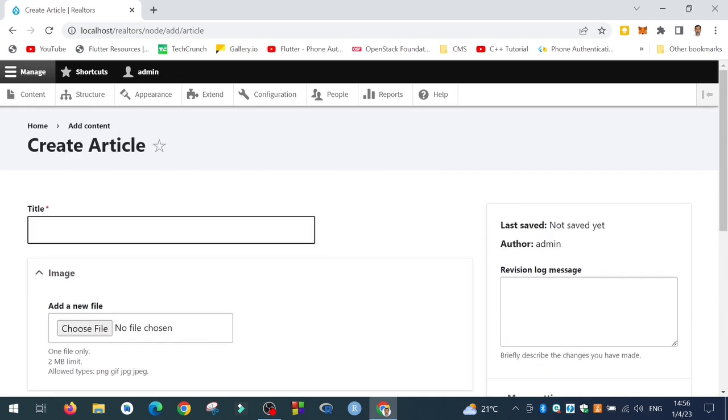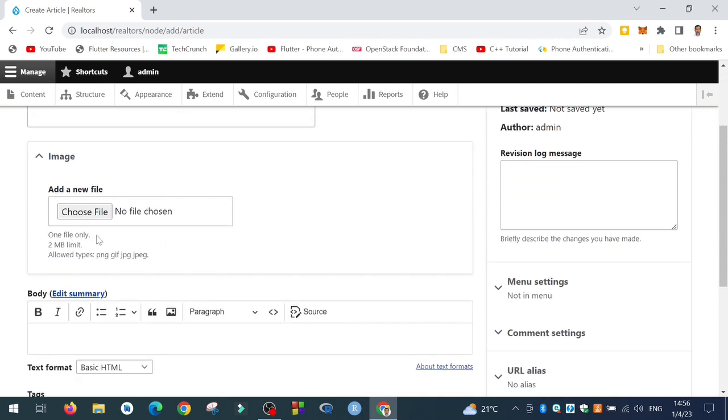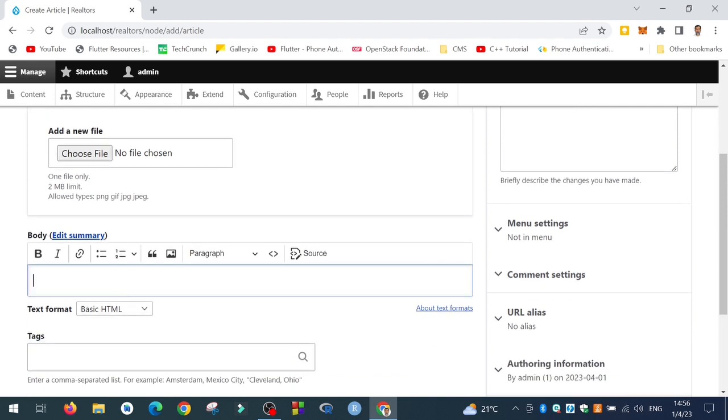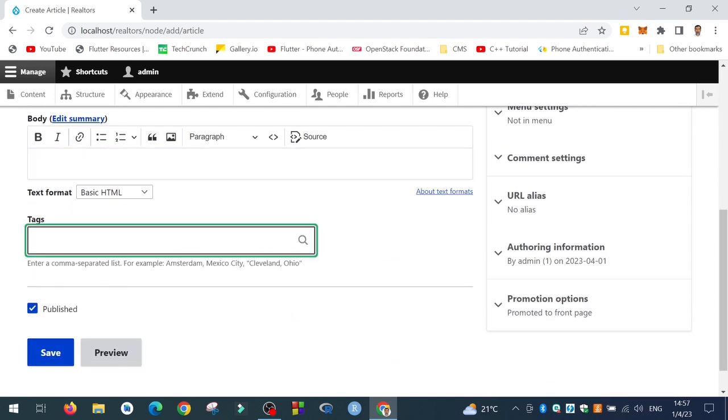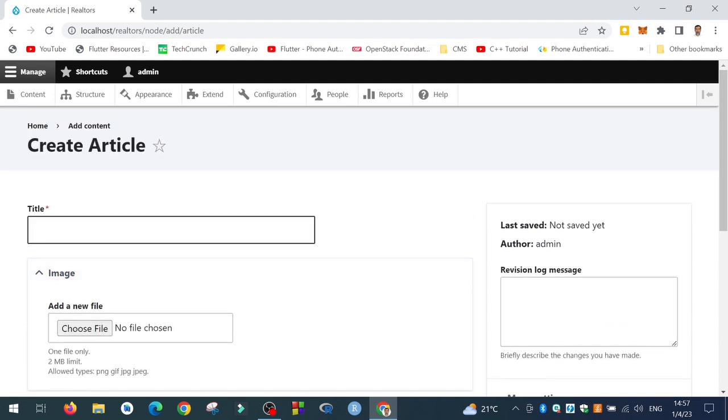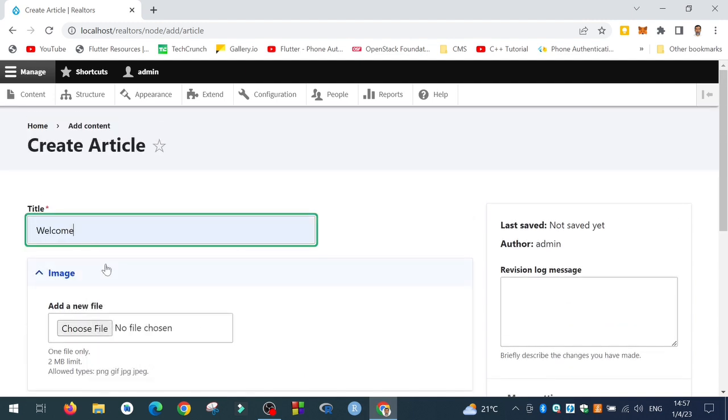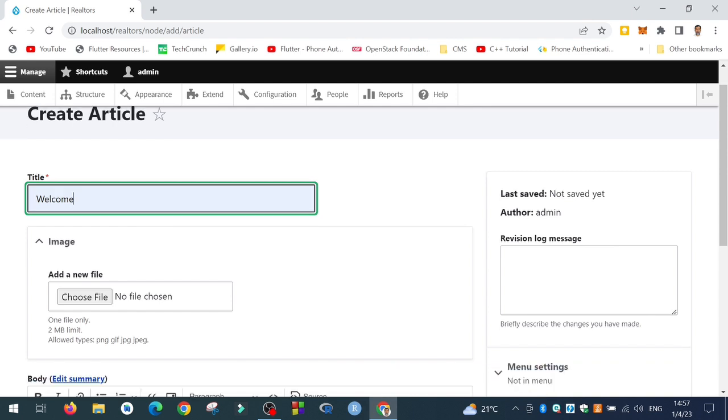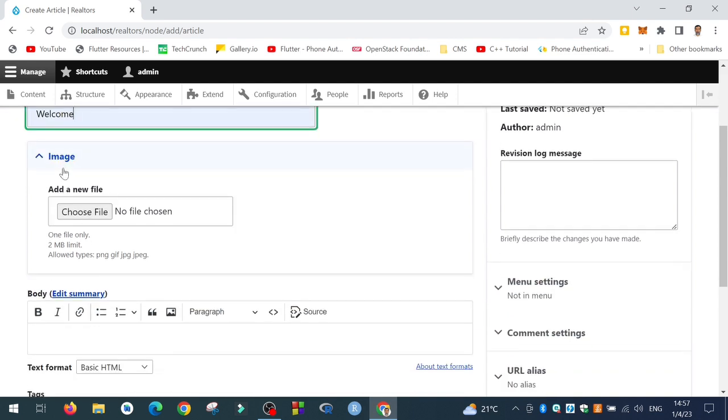These are the fields which are available in the content type: a title, an image, a body, and tags. Since I am adding a welcome page, I will give the title as welcome. I am not adding any image, so I will leave it blank.